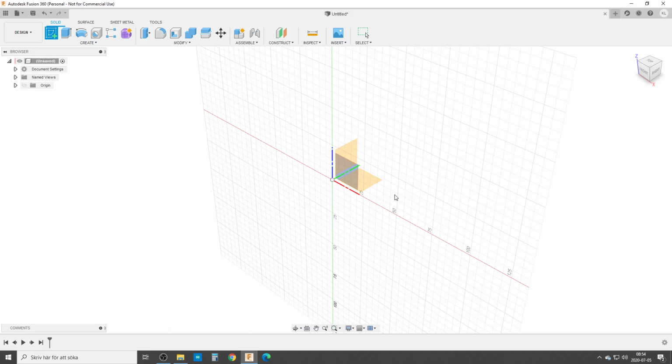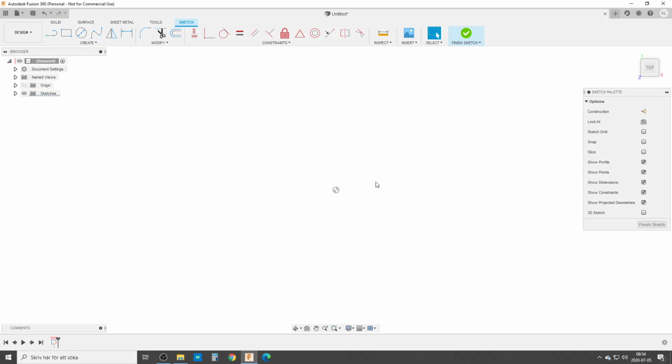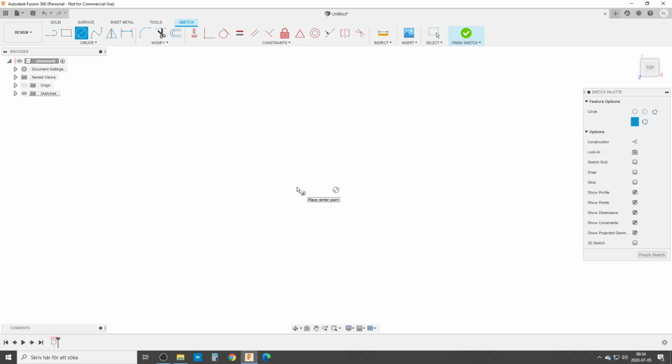Create sketch. We're going to create it on the bottom plane or top plane, whichever way you look at it. We're going to do a circle. I'm just going to hit C. You need to know the most basic shortcut keys in the sketch environment. For me, that's C for circle, L for line, and P for project. So we're going to do C. We're going to get a circle. We're pulling out a circle.